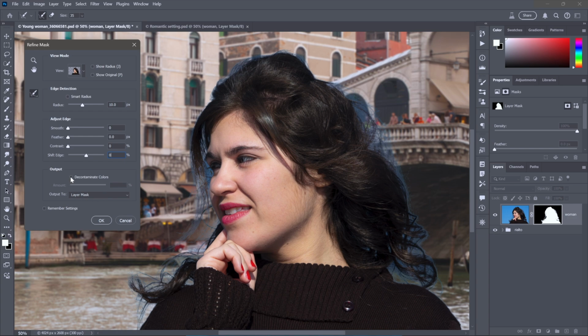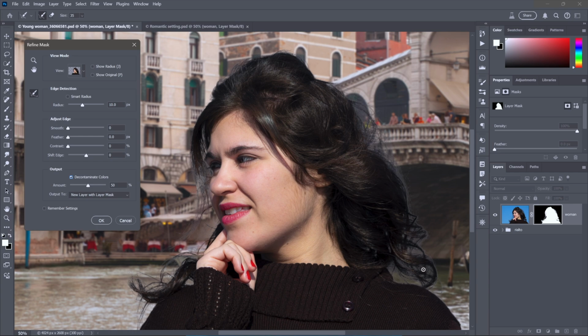What I want to do is turn on Decontaminate Colors. I want you to watch what happens to the blue fringing. As soon as I turn on Decontaminate Colors, that decontaminates the colors. The blue went away, just like that. However, Photoshop is having to rewrite pixels inside the image itself, which is to say that means it's going to do you a favor and set output to New Layer with Layer Mask. And you want to leave it that way because you don't want to harm the original layer.